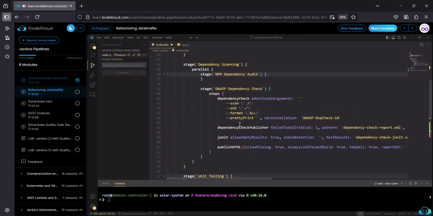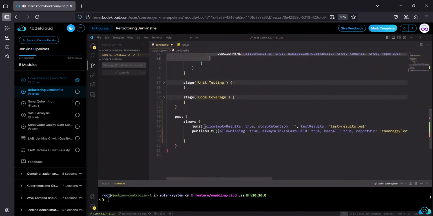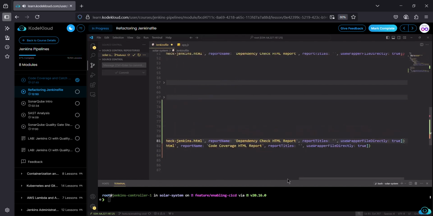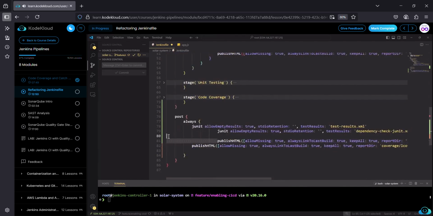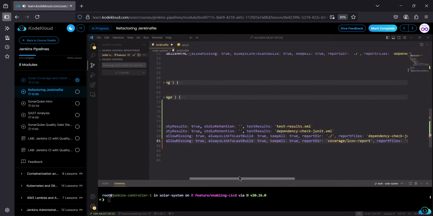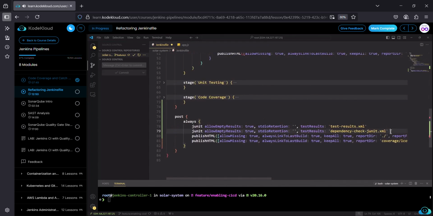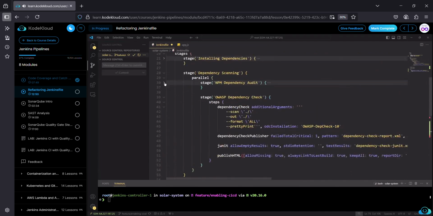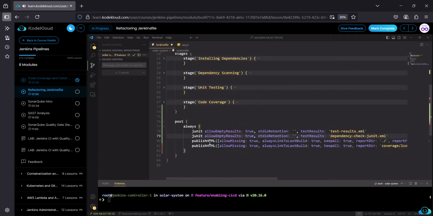In dependency, yes, we have, just clean the subject. Okay, and what else do we have? I think these are the only reports we have: the archiving of the JUnit reports and publishing the code coverage and the dependency check reports, right? So they go within the always stage.